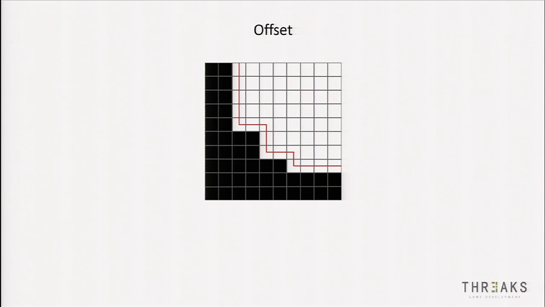So, offsetting. What we want to achieve is an edge where we can interpret every pixel as a vertex. And if we have all those vertices around, then we can say we have a path. And if this path is connected, we have a polygon, and that would probably be our mesh. The problem is, if we would do this right now, we would just cut away half pixels on the edges. So we have to broaden it a bit more.